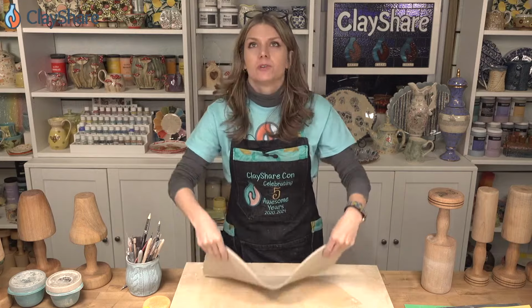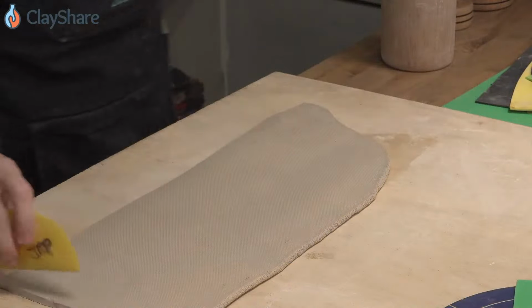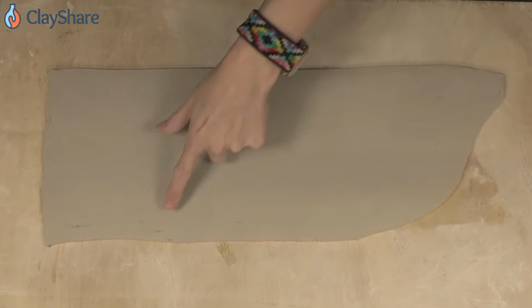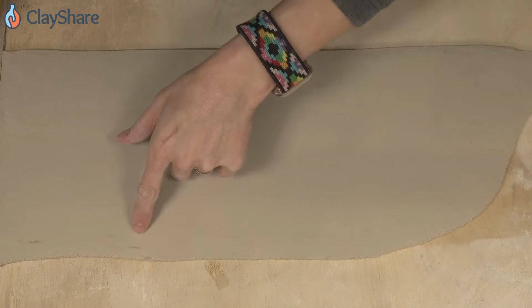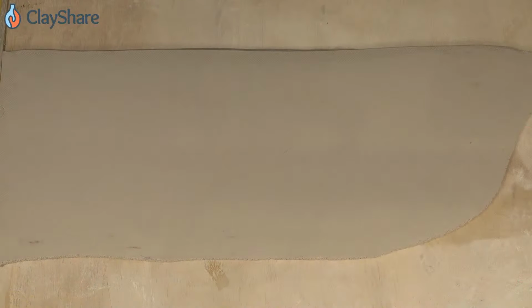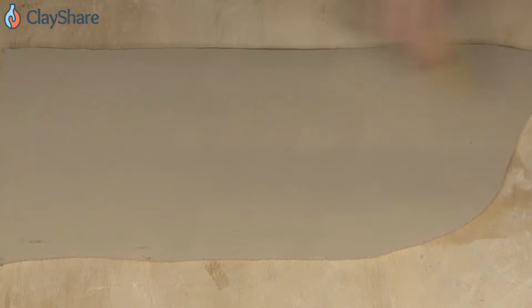All right, so I just smoothed this slab out. This was rolled out to 3/8 of an inch thick, and it does have a little texture from the canvas. Weirdly enough, this clay, if you look at it, do you see these little streaks? There's streaks of brown in there. But the funny thing is, it burns away. I don't know what it is. I thought it was iron oxide, but if it was iron oxide on a white clay, it would stay, but it doesn't.